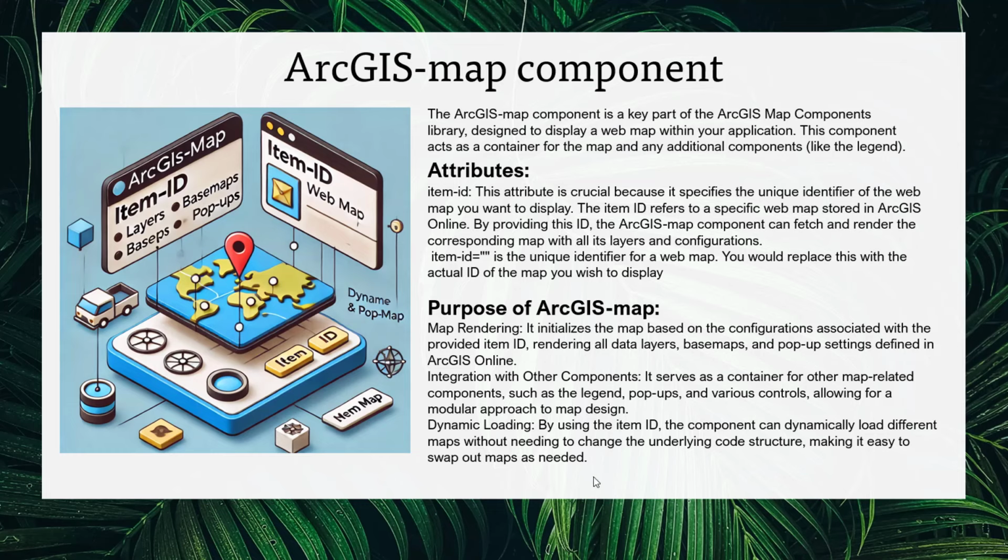Integration with other components. It serves as a container for other map-related components such as the legend, pop-ups, and various controls, allowing for a modular approach to map design. Dynamic loading. By using the item ID, the component can dynamically load different maps without needing to change the underlying code structure, making it easy to swap out maps as needed.